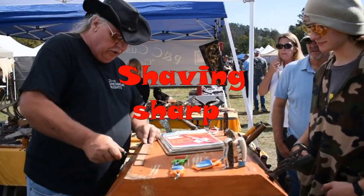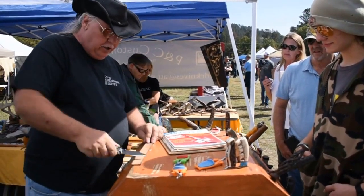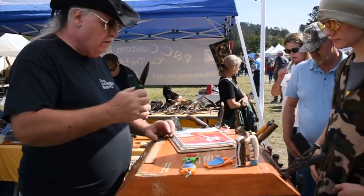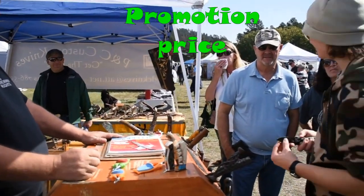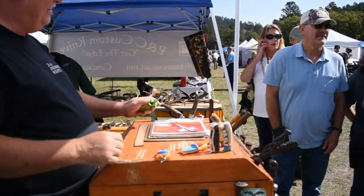Hit them on leather when you're done, or a piece of cardboard, that gets your iron shaving sharp. I'm marking these down in the show right now, 20 bucks a piece. I'm out here promoting them from Florida. How's that feel, good? Yeah. Anyone else got a knife? We'll show you it works. Bring her on up here, guys.